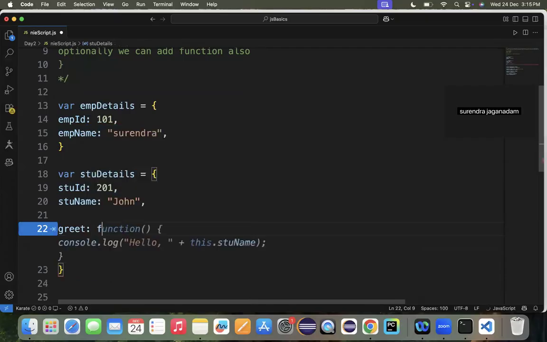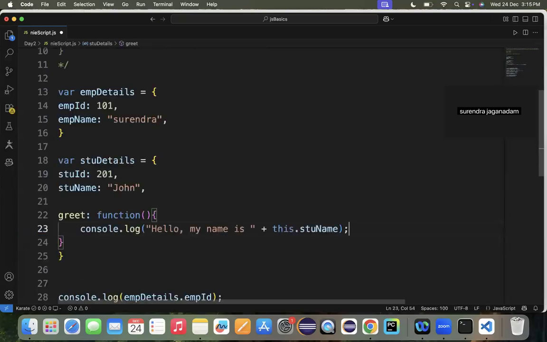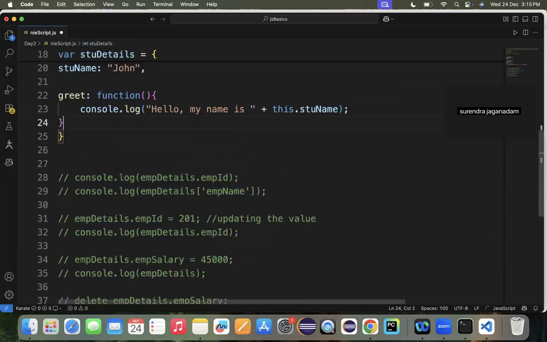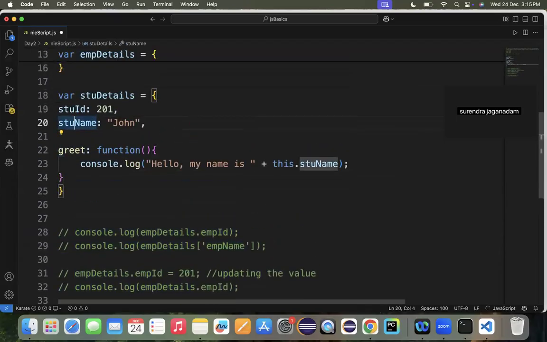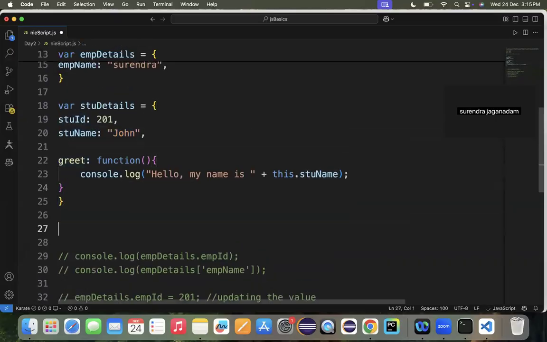This is the function that I am defining, and the method outcome is going to be the student name. How is this going to work out? I don't want to use all the previous chunks, so let me show how to use this method or function.